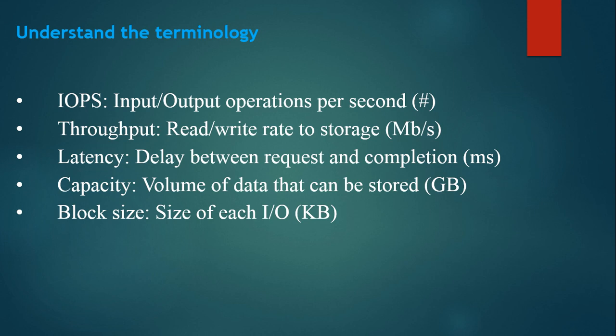Capacity is actually the storage capacity of the hard disk. How much data you can store on that disk is the capacity. And block size is also important. The size of each IO, that means as I said, the chunk of data which you read and write, is actually the block size, right?